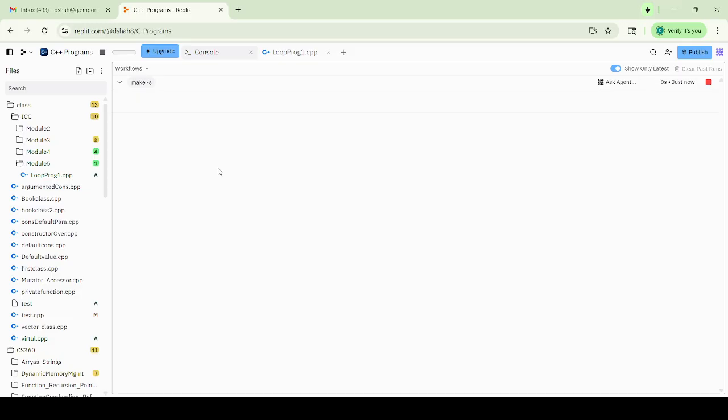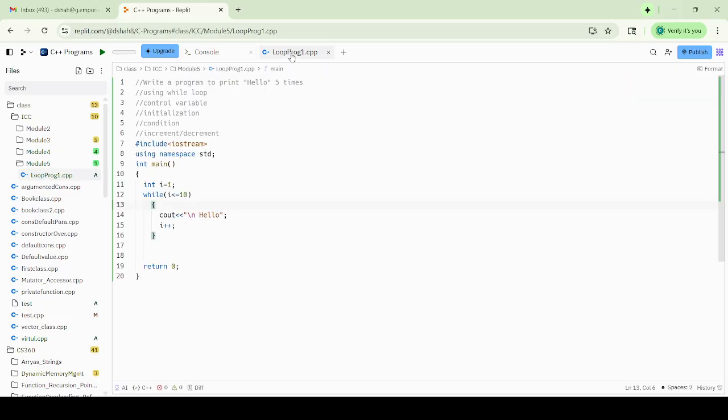It is taking a little bit of time, and now look at this. Hello is printed 10 times. Now if I want to print hello 100 times, I will write 100. Easy? Okay. So whenever you want to print any value multiple times, just use a loop. No, I'm sorry, it should not be only print, but whenever you want to repeat your task multiple times, use a loop. Your same task will be repeated multiple times.